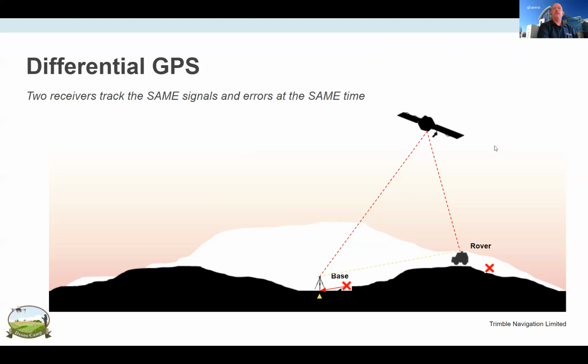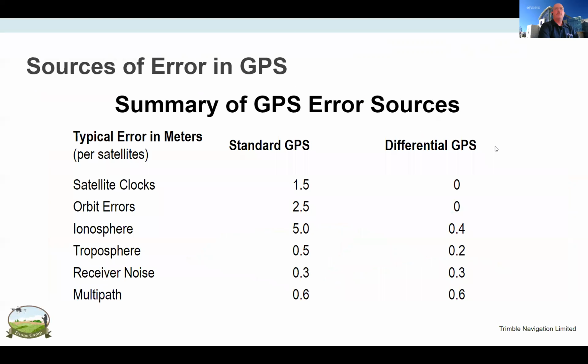And if it can communicate that, either in real time or in a post-processing mechanism, if we can use that to adjust the position of the rover, then we can fix the rover's position and we'll know exactly where the rover is with much less error. So the idea is that we have a station on a known position that calculates the offset between the calculated positions and its known position, and then we use those either logged and then after the fact, or in real time we communicate those to the unit that needs to know where it is.